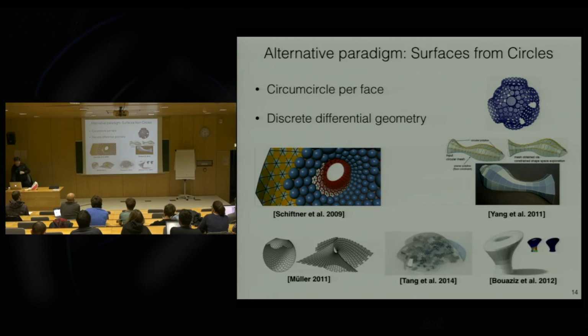Another approach is this Young et al. and also those things, which is just to optimize for these properties. Okay, so I want one circumcircle per face, so I'm saying something like, okay, I'm optimizing for this as a constraint. Sum of angles equals pi in quad meshes, for instance. But those are hard constraints to optimize for. And when you just optimize for something to be circular, it's not always that you get what you bargained for. So when I began, I sought after another design space which has some kind of guarantees.